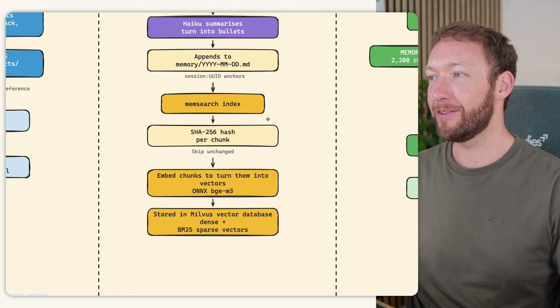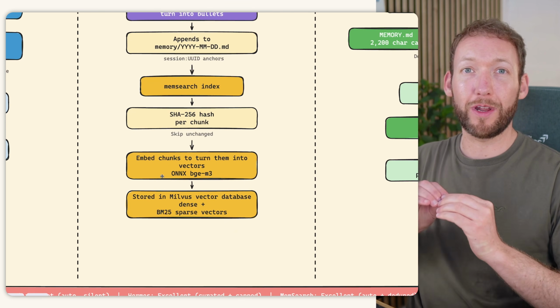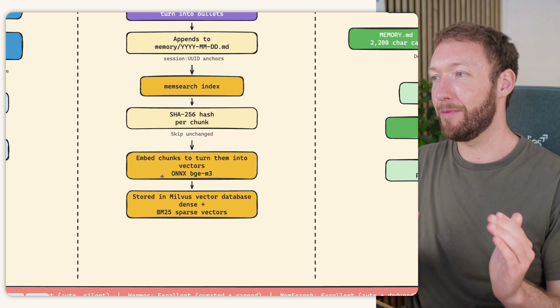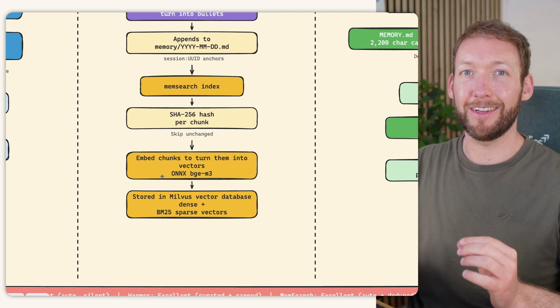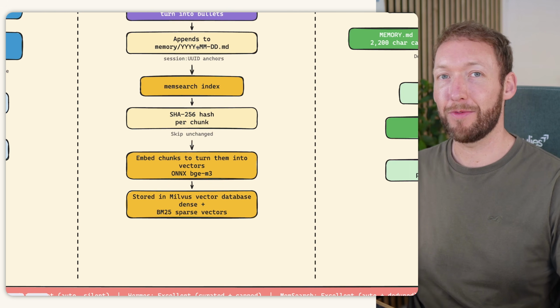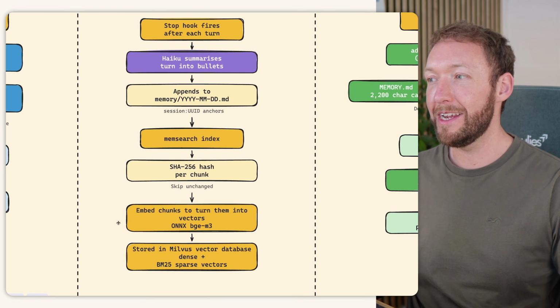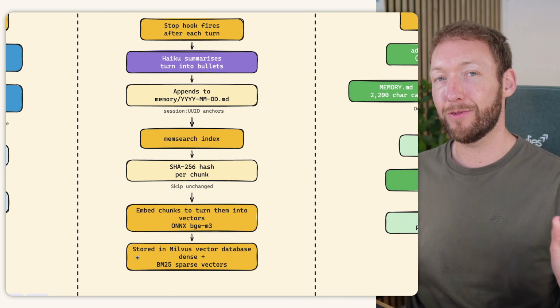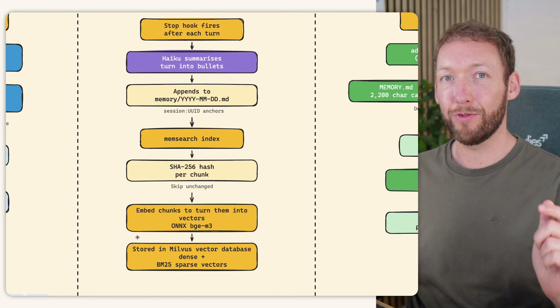And what this actually means for you, it's not very relevant in terms of what it's being stored as. It's being stored as vectors, so literally a sequence of numbers. But what it does is store really effectively a meaning and a bunch of metadata associated with that specific memory. This is great for the retrieval stage later because it means we can actually retrieve information by meaning instead of just by keyword search. So not only do we have the markdown files, everything is also indexed and vectorized and put into a database in the backend automatically for us. That is absolutely critical for the retrieval stage later.